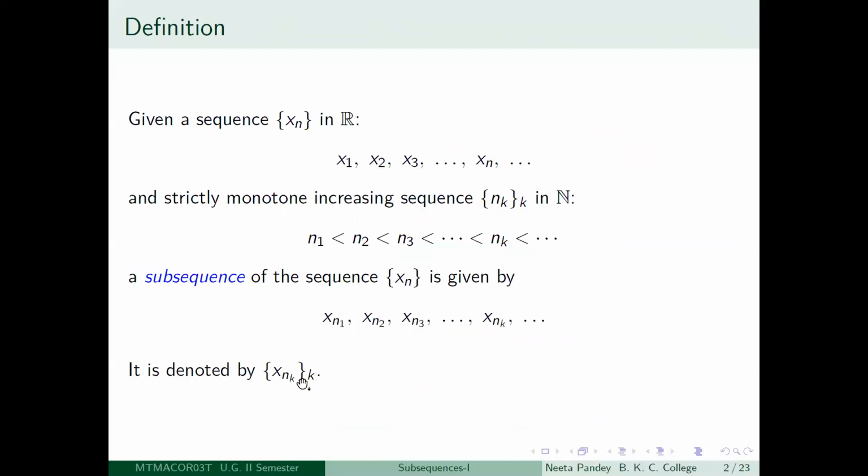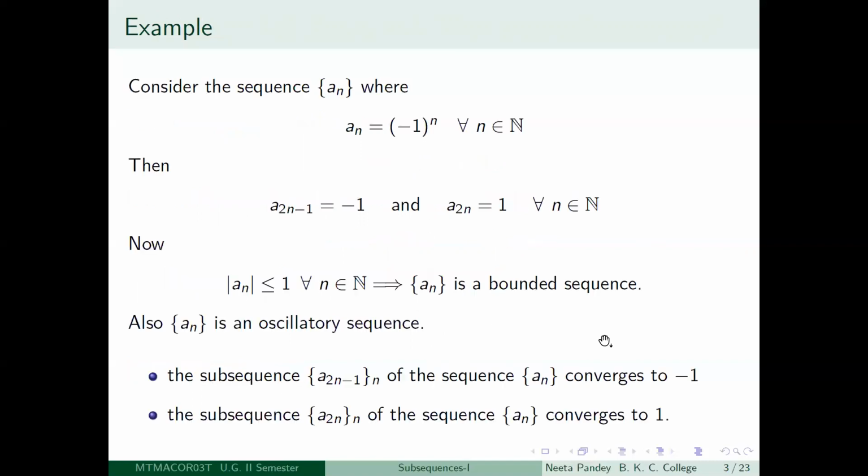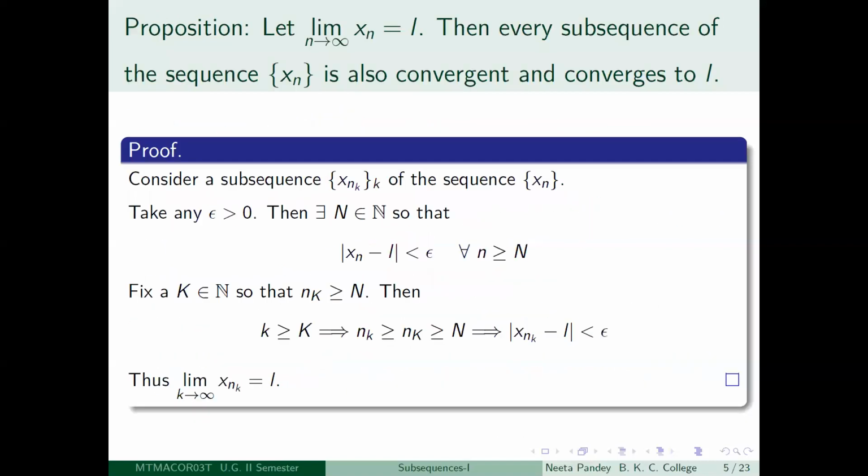Let us go back to the first slide again. Our sequence was x_{n1}, x_{n2}, x_{n3}, x_{n_k}, etc. You want this sequence to converge to L in that particular theorem or result. So for that you have to choose a K, so that for all little k greater than or equal to capital K, mod of x_{n_k} minus L should be less than epsilon. And that is what you have been able to do here using this property, that n little k is a strictly monotone increasing unbounded above sequence, right?